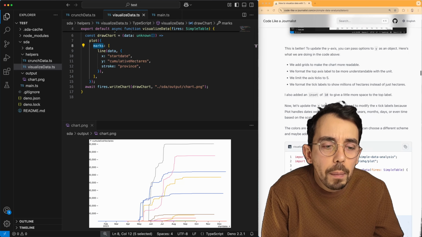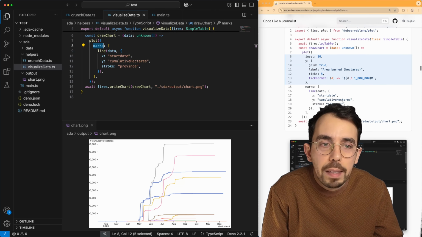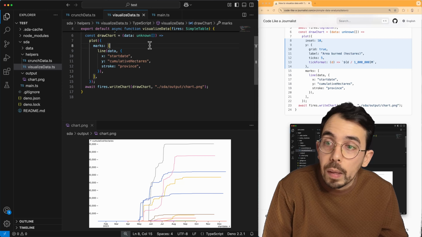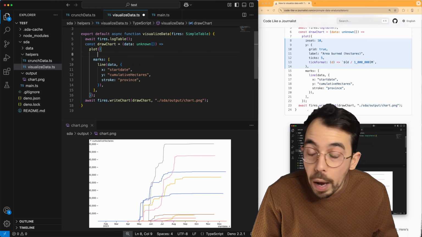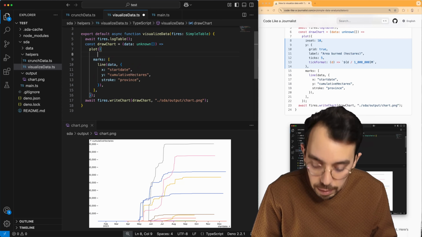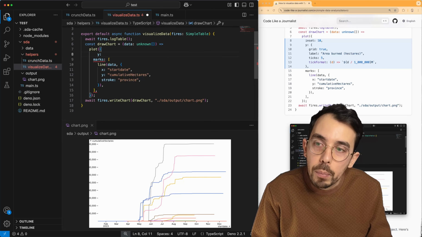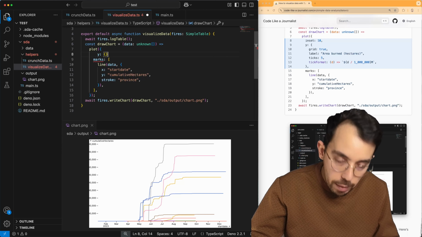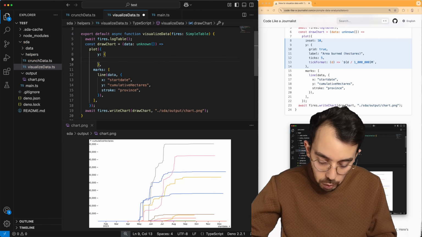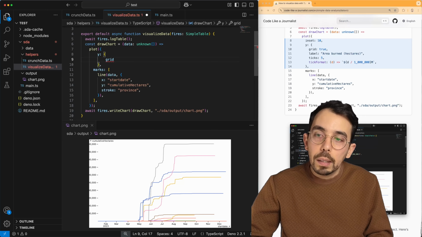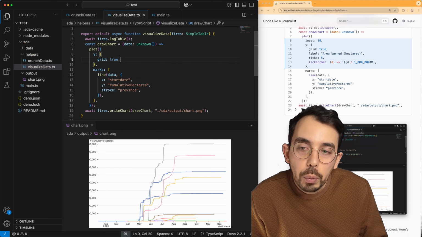So let's improve the y-axis. I said x, the y-axis. We have access to a key y directly inside the options for plot, and it's an object as well. And in there's a few things that we can do. For example, we could add a grid to make things a little bit easier to read.